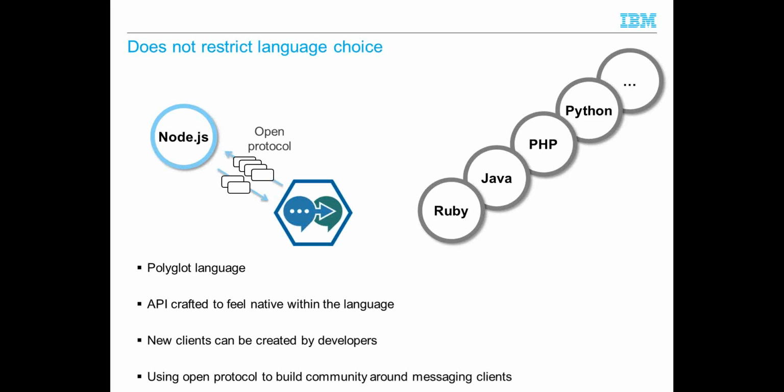One of the things that we have chosen to do with MQ-Lite is actually use an open wire protocol. So we actually use the AMQP 1.0 specification for a messaging protocol. And what this means is that users can actually create their own client libraries. So if, for example, you don't like the way that we've done Node, or you don't like the way that we've done one of the ones in the future, you can either take our code or actually create your own, again, using the open wire protocol.